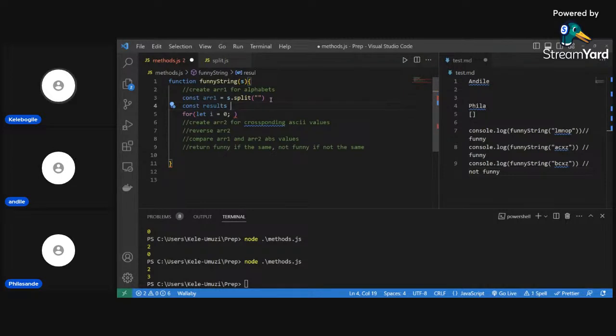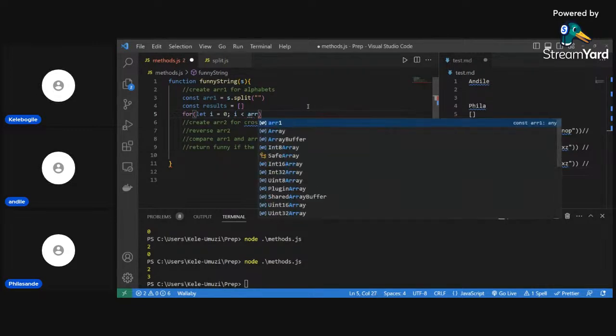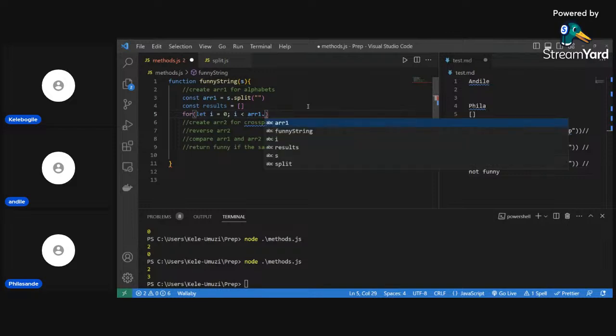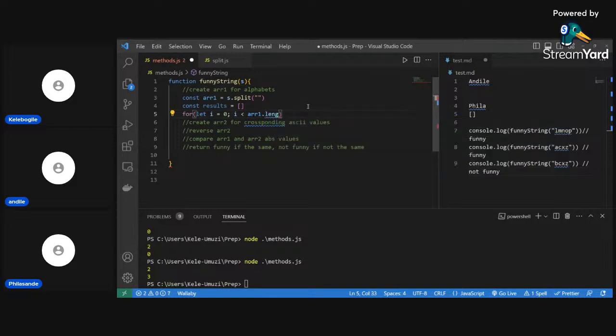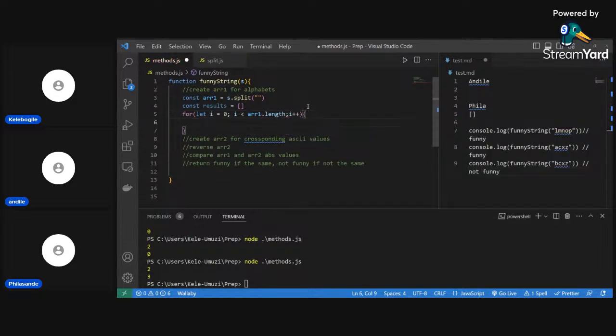Let's call it results. We will loop through array one, and we'll be pushing on results.